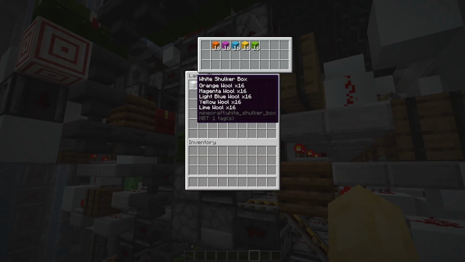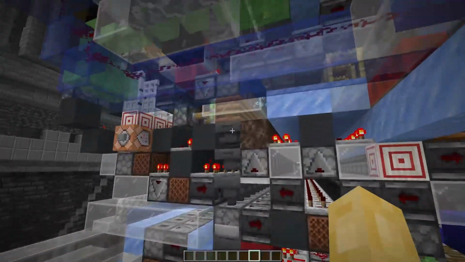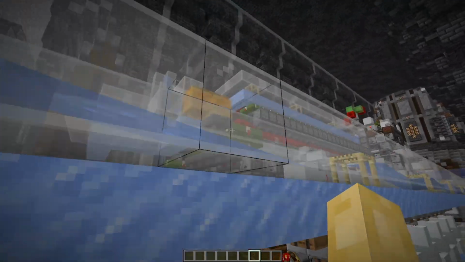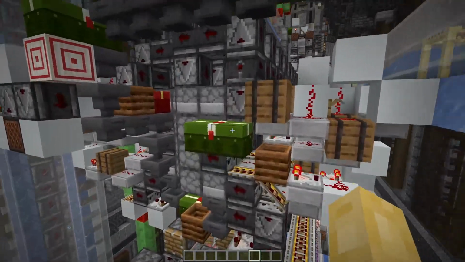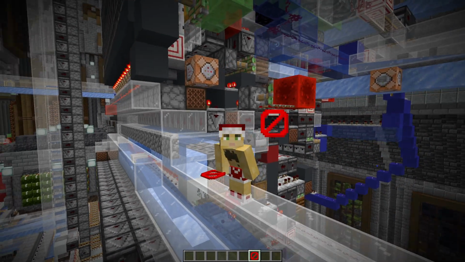So our shulker box that got scooped up by the first item unloader slice and ended up breaking the adjacent slices went into the multi-item sorter for the set and ended up in this chest right here. Here's something pretty cool that I just discovered.